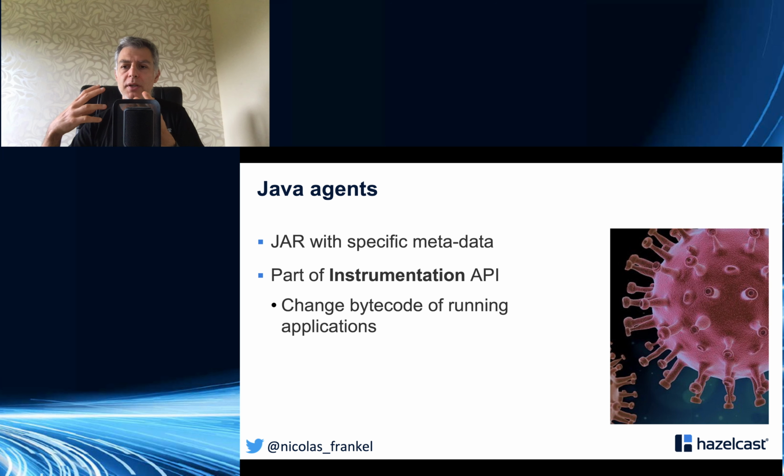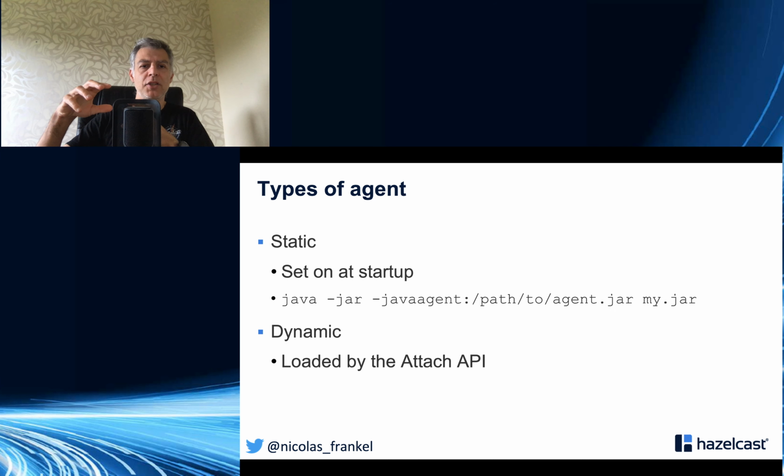And if you have used monitoring tools for Java applications in the past, that's exactly what you are doing. You are using the command line to point to the path of an agent on the same system, using the Java agent option on the command line. But this is only one way to actually use an agent. As I mentioned, there are two ways: the static one and the dynamic one. And the dynamic one is by using the attach API that I've just mentioned.